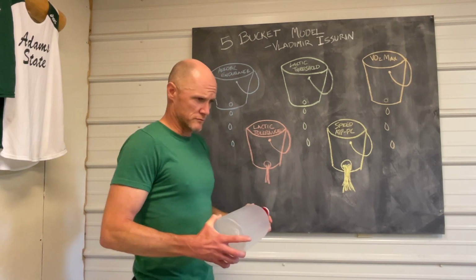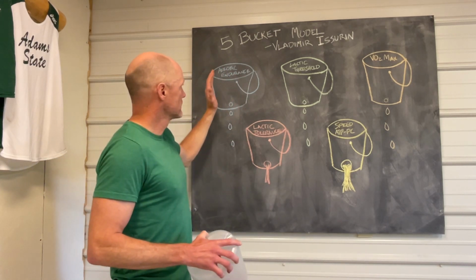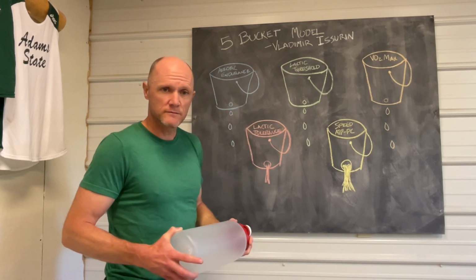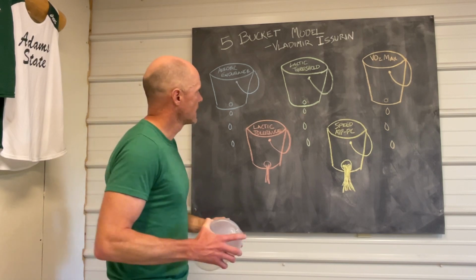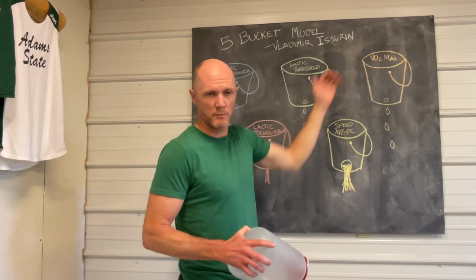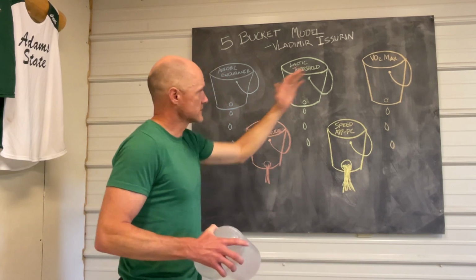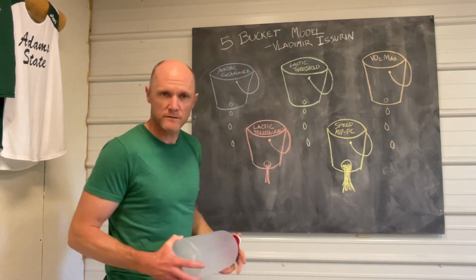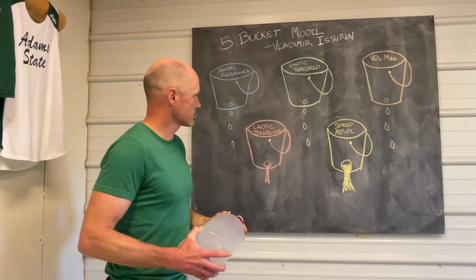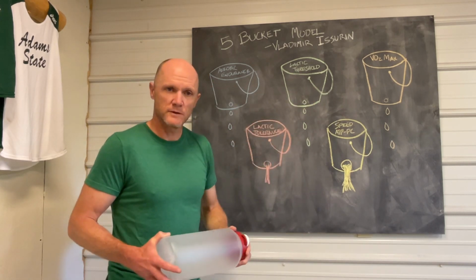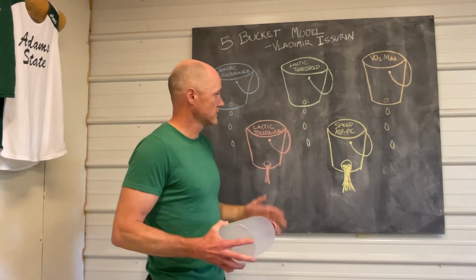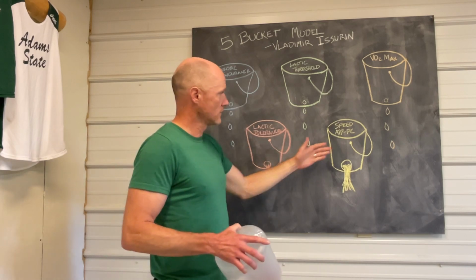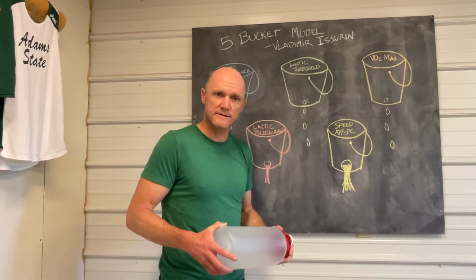So Issurin would say that we're going to work on filling a couple buckets in a week, and we do that for a few weeks, whatever's prescribed by the coach. Then we would move on to filling another couple buckets. And once those were full, as we're letting these drip out, we're going to fill another couple buckets. And so on and so forth, working from the buckets that leak the slowest to the buckets that leak the quickest, so that on race day, we end up with water in all the buckets.